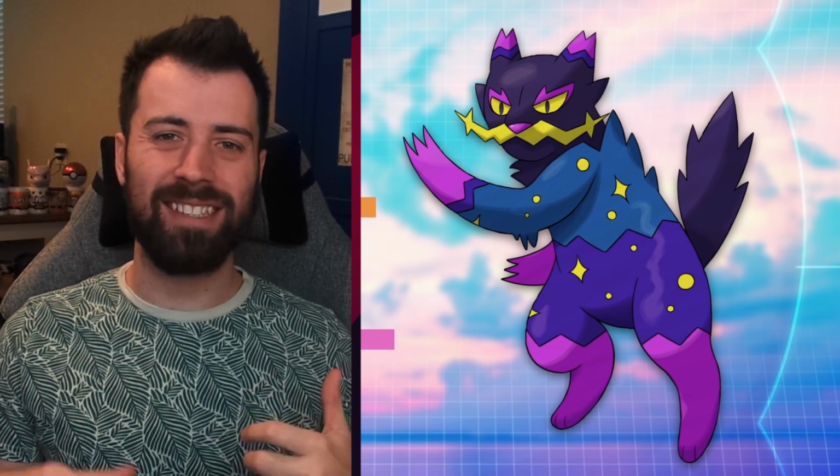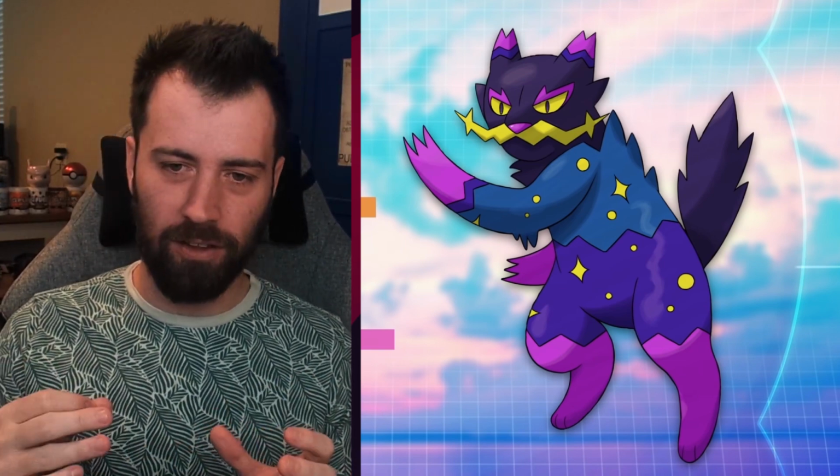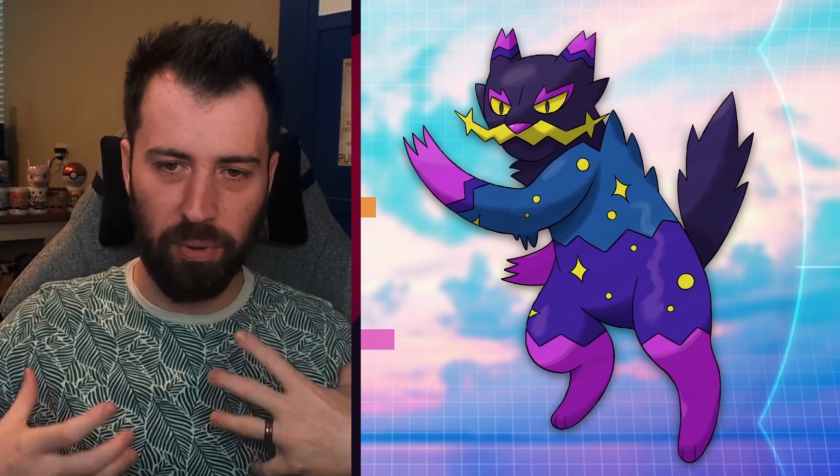Faluna evolves into Phalanx, and it's a dark psychic type. Got that celestial kind of vibe to it. The stars and the planets kind of going through its body in its design, and I love its mustache. I am an avid facial hair advocate. I love facial hair, so definitely a fan of this.